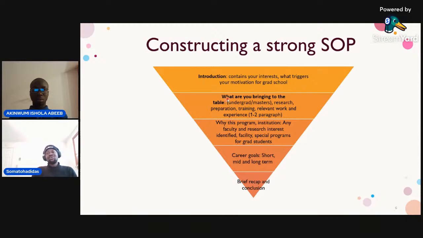Then the second thing that you are supposed to have in your statement of purpose or motivation letter is what you are bringing to the table. Let me give you an example of when I started my journey. I started applying for international scholarships as far back as 2014. Yes, I can remember. So in this part, you know, experience nothing, I just want to study abroad and all the likes. Right? So then you tend to want to use PT.